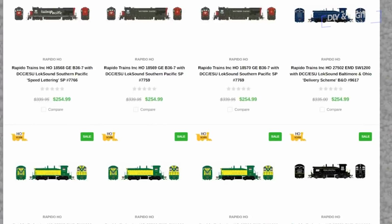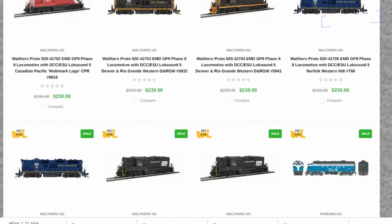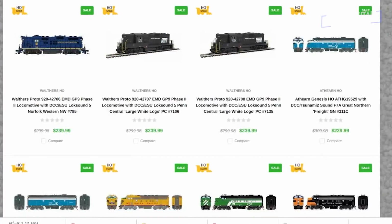The issue with affordability and accessibility is not with overall model railroading. DC is still extremely affordable, but a lot of people are going to want to start in DCC. If you're starting a railroad right now, I do recommend checking out DCC because it's the way that the hobby is going, and it increases the fun factor because you're able to control the locomotives and they have functions and things like that. But it's still got an affordability issue. So let's talk about that affordability issue and how we can maybe solve it.